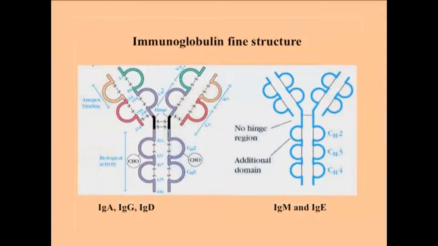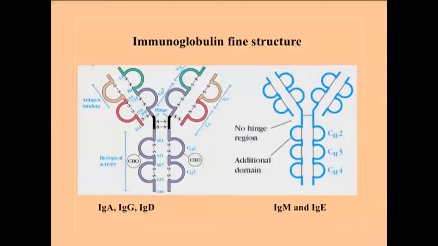Now, if we look into the fine structure of an immunoglobulin molecule, then we will see that from the N-terminal end, about 100 or 110 amino acids form a domain-like structure. Homologous regions are found in both the heavy chains and light chains. Each homologous region is composed of 100 or 110 amino acids, and each homologous region is called a domain or a unit. Each light chain contains 2 such domains, one at the variable region, one at the constant region.